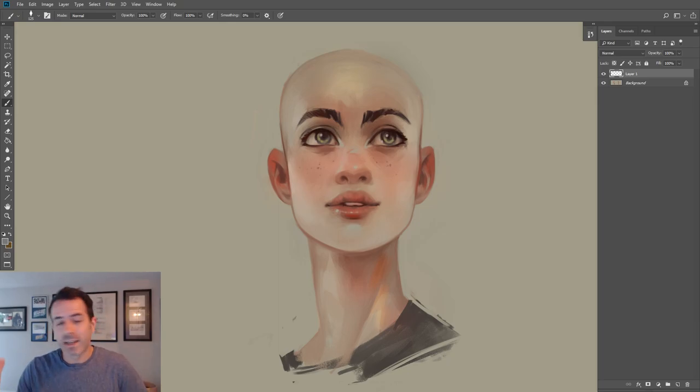I want to jump in pretty quick today. As you can see here we have a character with no hair. I just did kind of a quick sketch — it actually probably took me like 30-40 minutes to draw. I just found some images of girls on Pinterest and kind of cobbled some shapes and poses together, just to have like a base body to work with when we tackle hair.